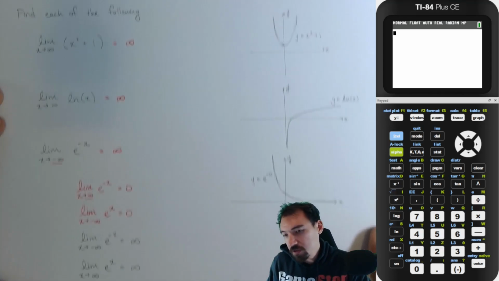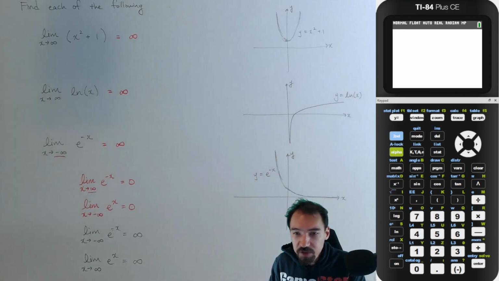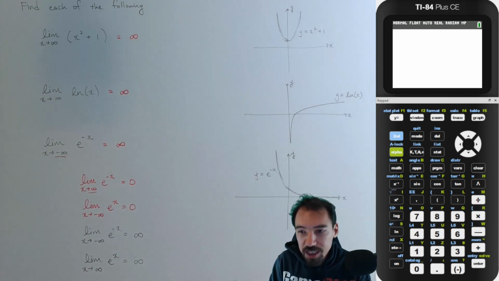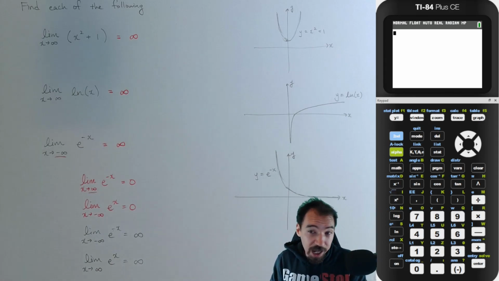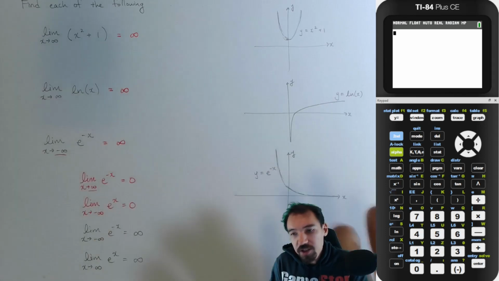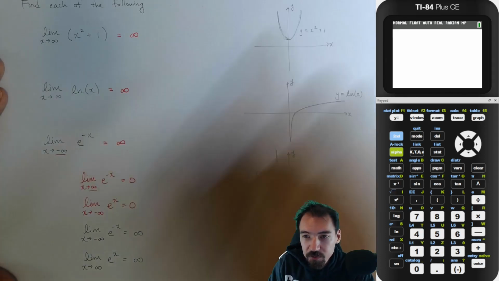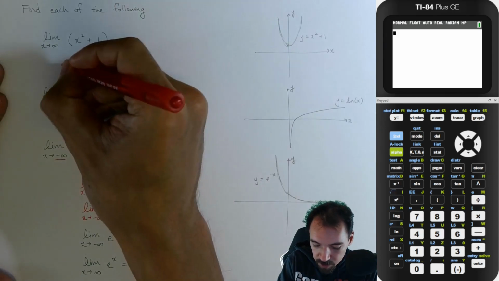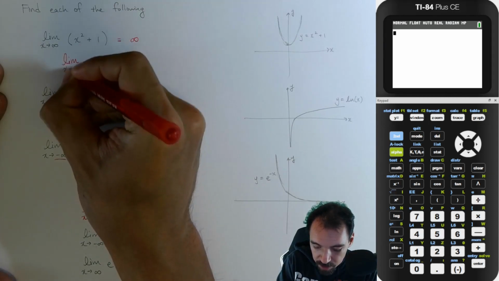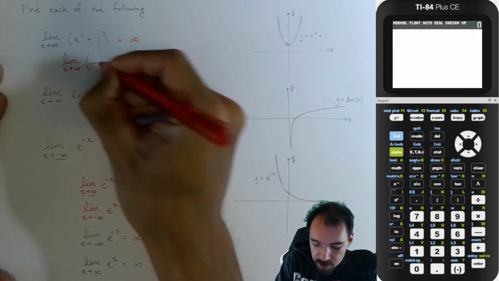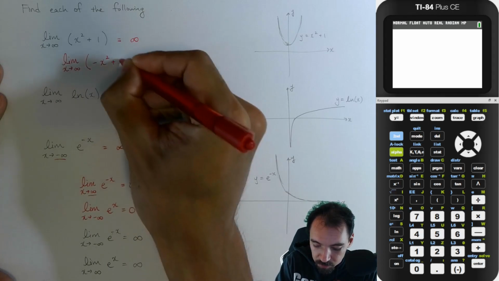Okay. Now, which of course raises the question, hey, I have a bunch of examples where many, many times this end behavior is positive infinity. Is the answer always positive infinity when you put something like this? No, I just came up with examples where the y value was always increasing. I could have just as easily done the following and said, what about the limit as x approaches infinity of, okay, what if I said negative x squared plus 1?